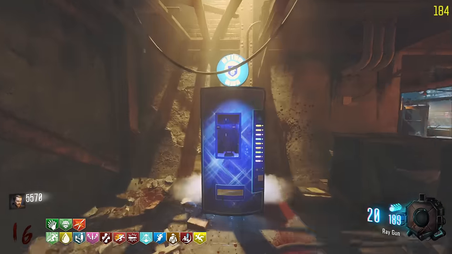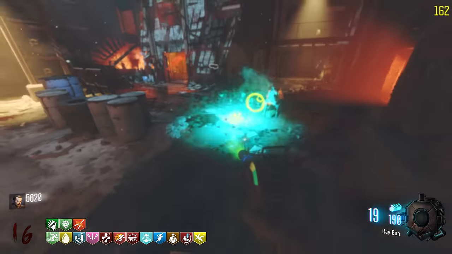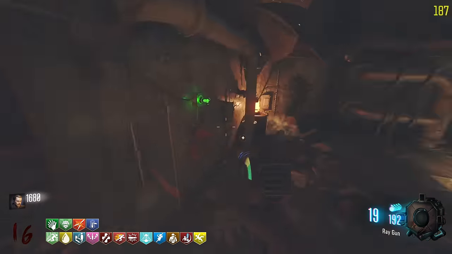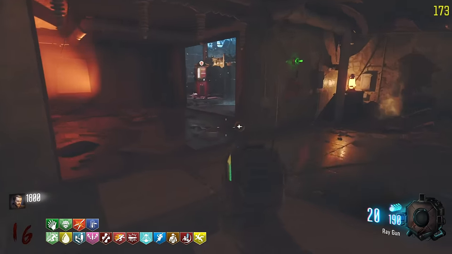What we got here as well. Dying Wish. Oh my god, I didn't even know this was in here. All right, hang on. I'm going to buy Dying Wish. It's 4k points, but I think it's going to be worth it. Oh my god, that looks so nice to drink, man. They've actually made the perks look genuinely appetizing. I didn't even think that was possible.